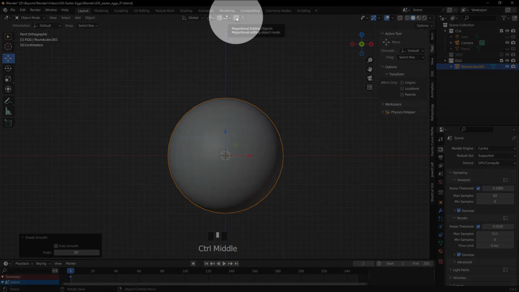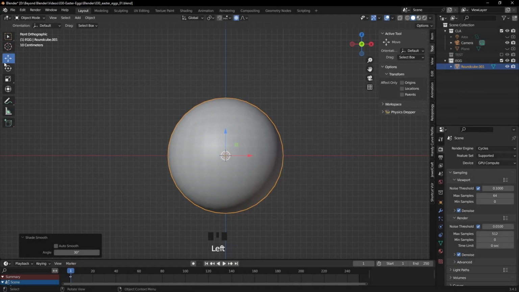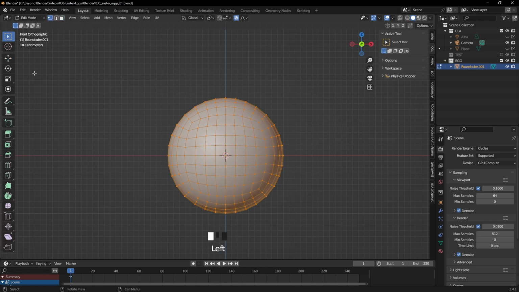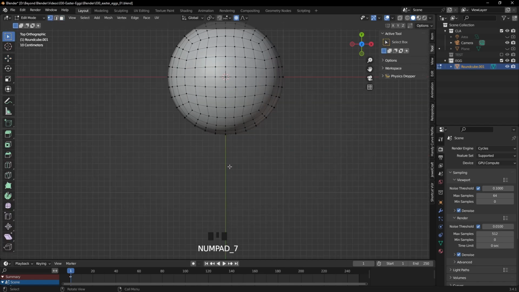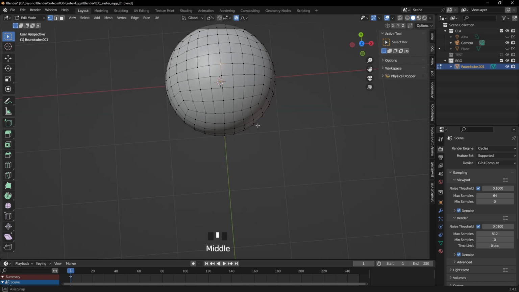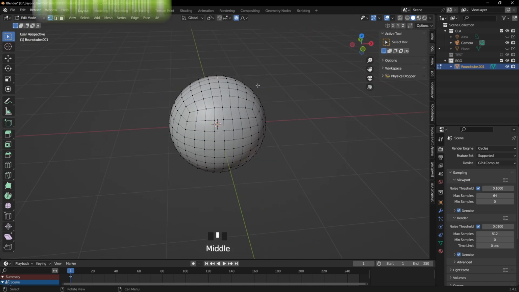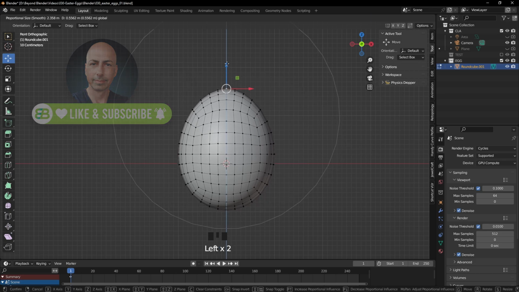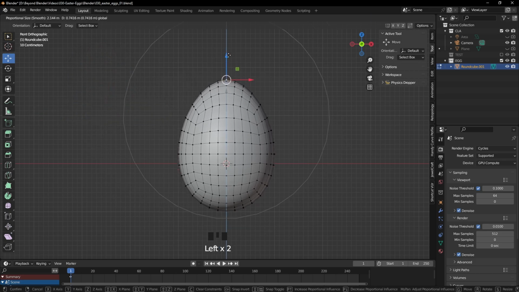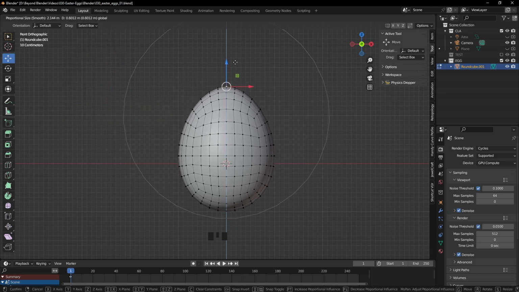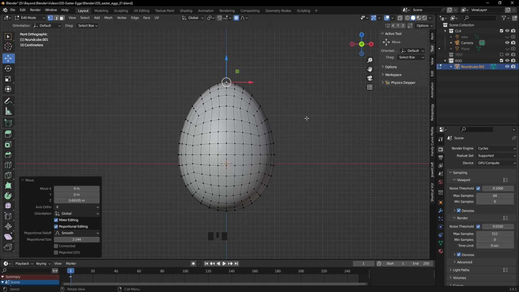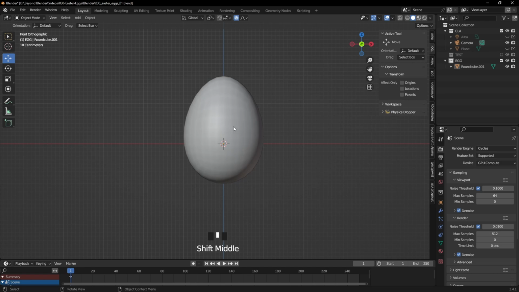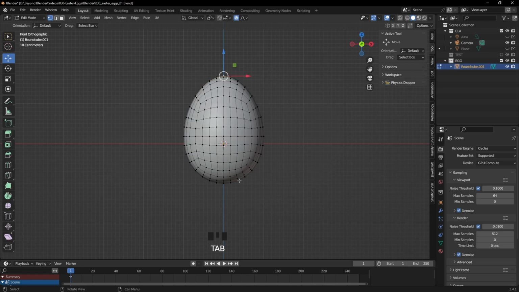And we're going to need proportional editing to do this part. And I recommend you have an egg shape or some images of egg shapes somewhere on your screen, perhaps a second monitor, so you can see what an egg shape looks like. Oh, and there's me. Hello. So what I've done here, I selected the top vertex in edit mode, of course, and I'm using my mouse wheel to resize the area of influence by the proportional editing, and drag that up. You get something that resembles an egg shape.